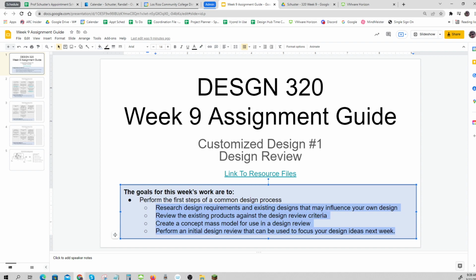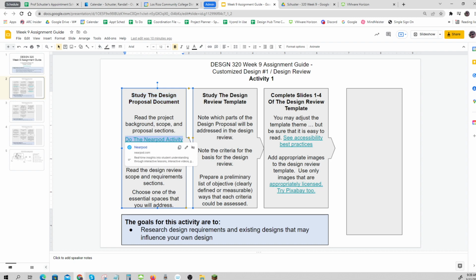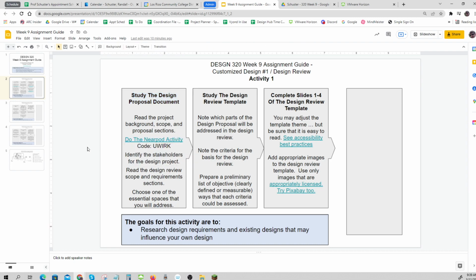But I'm going to go through some activities for you, and I will be demonstrating them further, so you'll see videos on each one. But the first thing to do, of course, is to study a proposal document. And then there's a Nearpod activity there for you to think and ponder. Now, those 2 things together, I'm expecting will take you about half an hour or so, maybe a little bit longer. But as you're going through that, I want you to think about doing some specific things that will help you get ready. So this is part of preparation.